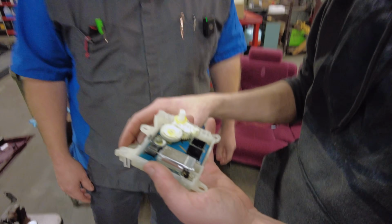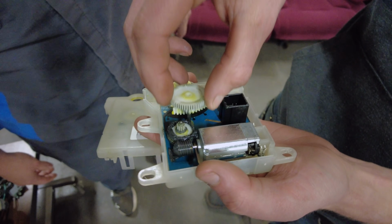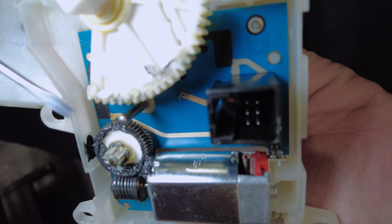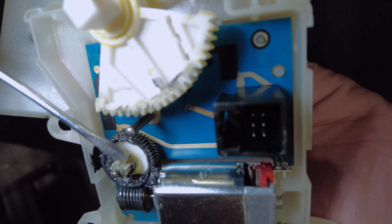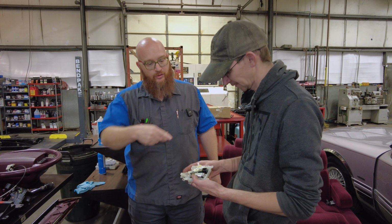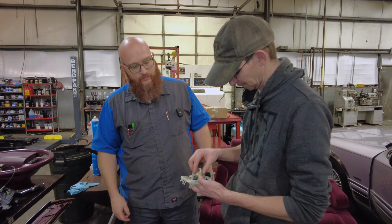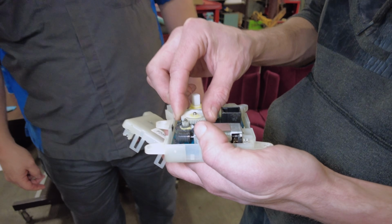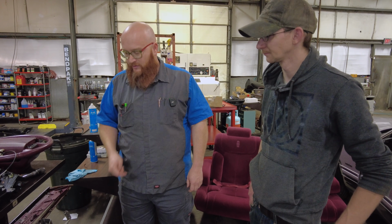Well, like a lot of these that you get, that little tiny gear right there is missing a tooth. You see that one little tooth he's talking about right there is missing. And you can sit here and make it click right now, can't you? Yep. There's the noise. The one broken little tooth inside of a $70 plastic actuator has caused all of this. But it did take 35 years to get to that point. It did take a while, so it lasted a while.